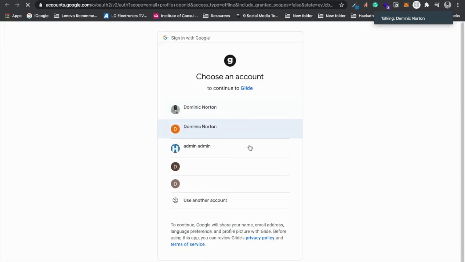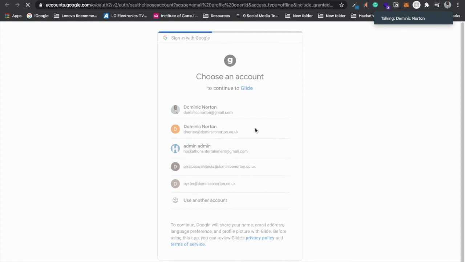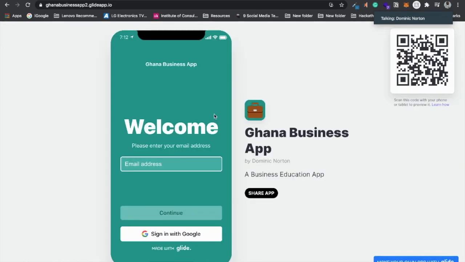Now is the time to ask questions if you have any questions. If there's any type of apps that you've had in mind that you wanted to create, now will be a good time to ask whether that can be done with Glide. I'll be interested to know what kind of apps you would want to make.